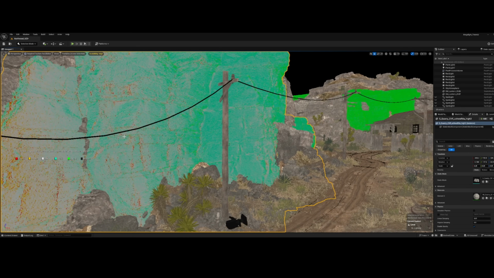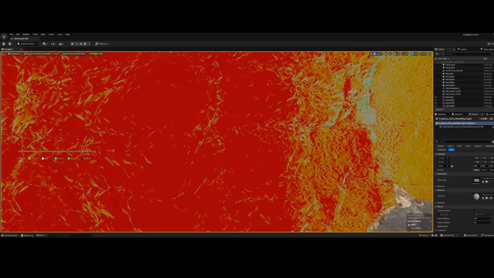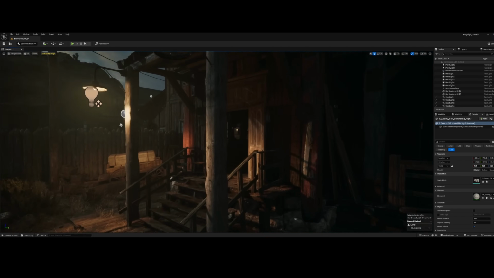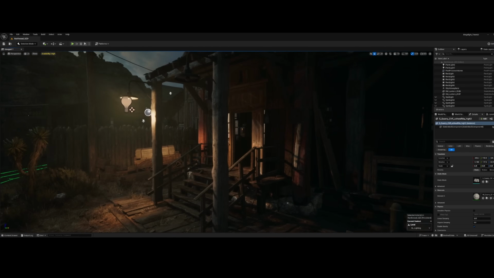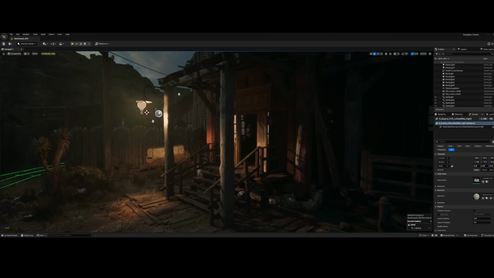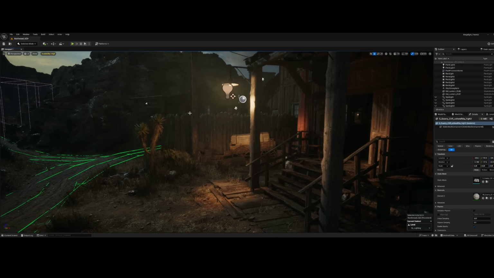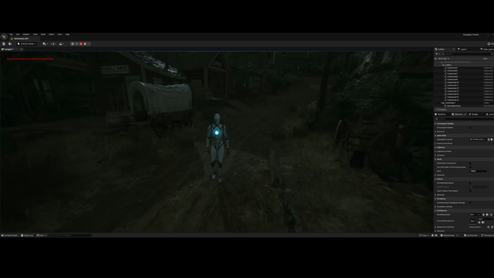To know what works for you is going to be dependent on the kind of game you're making. If you're making a first person game, for example, and you're going to be able to get this close to a given asset, then the texture quality that you want to be streaming might be a little bit higher, depending on what you're going for, than if your game is third person and you're only getting this far. So we don't really need super high resolution up-close textures, right?